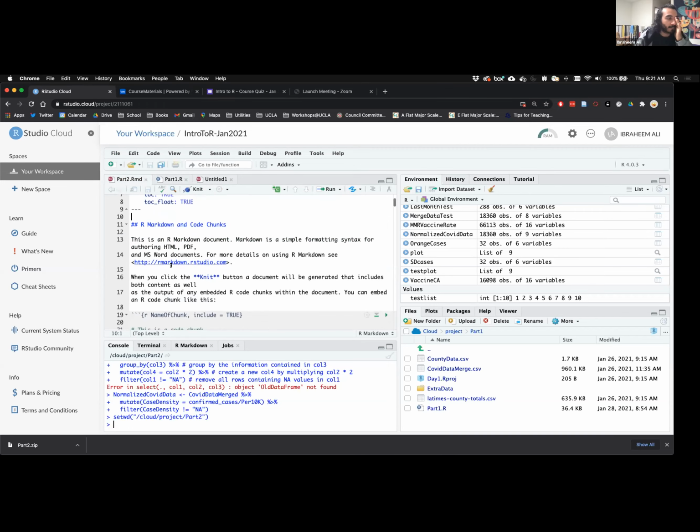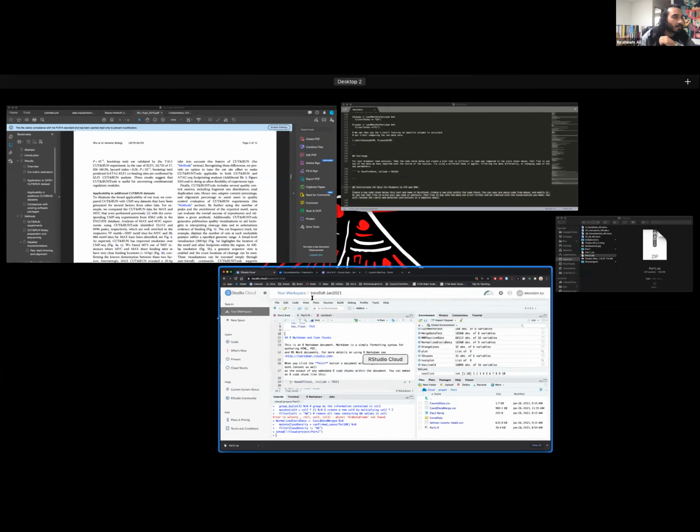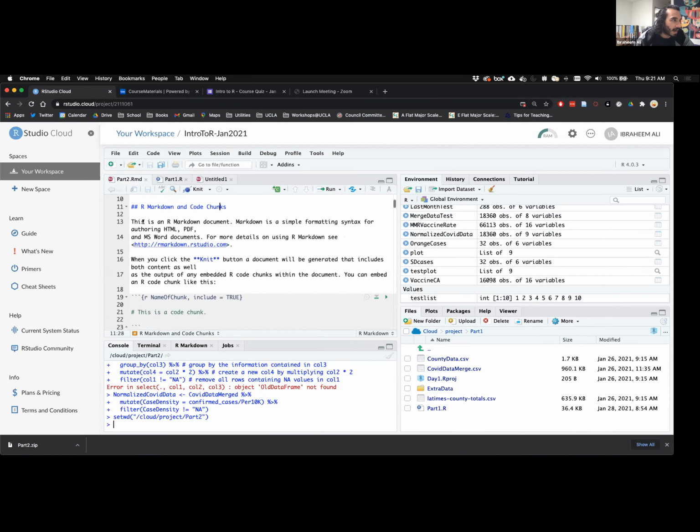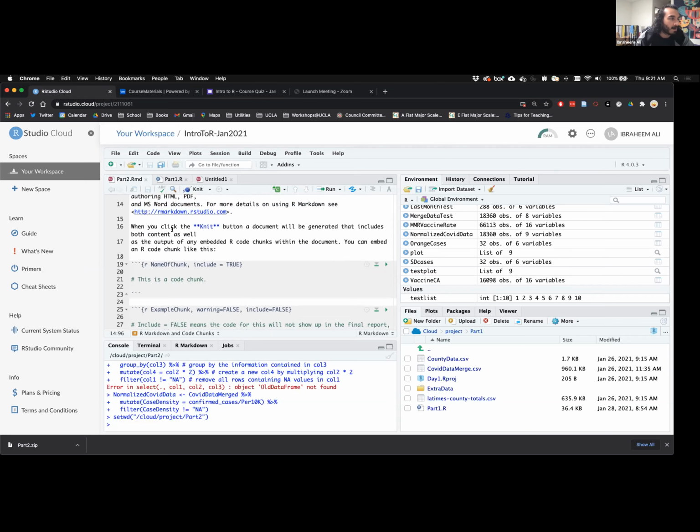So for example, here, let's see if I still have that window open. No. For example, here, I can designate a heading, which now comes up in blue instead of green because it's not code, or it's not our code. This double pound symbol shows a 2-level heading here. Under my heading, R Markdown code chunks, I have some example text saying that this is an R Markdown document. For some more information about these documents, you can see that there. And then in order to compile all the information within the R Markdown document, you can click the knit button.